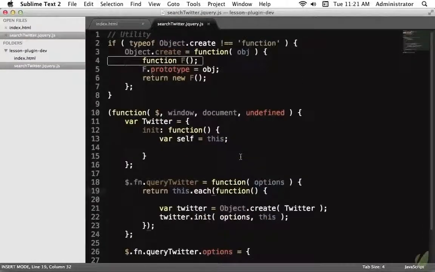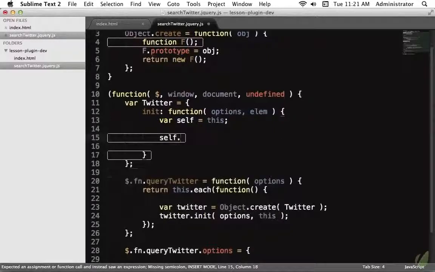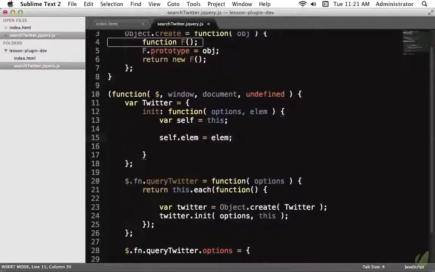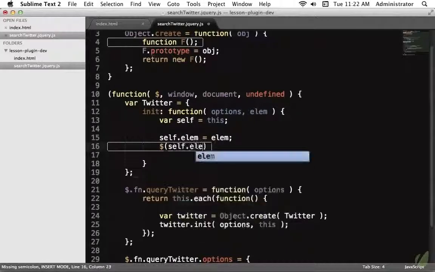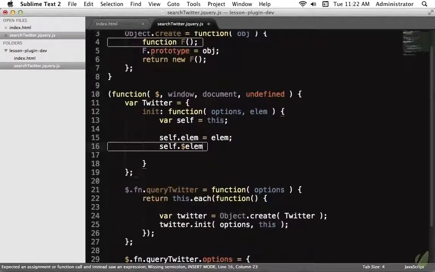Okay, so let's come back. Now that we have that init method, we can make sure that we accept it: options, elem. So we cache the location of this. Now we say self.elem is going to be equal to that node. And now we can access the current element anywhere within this object using self.elem. But also there are times when you want to access the jQuery version so that you can use jQuery's methods. So rather than always doing something like this, you can end up in situations where maybe in many places in your code you're doing this. Let's cache that as well right now. Self.$elem, and I'm going to use a $ sign to reference that this is the jQuery version of it, will be equal to elem wrapped in the jQuery object.